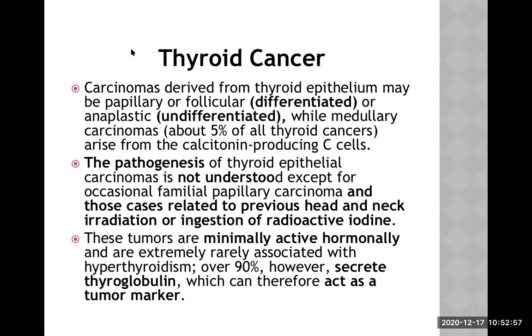Now, let me underline these important points for you. First of all, every student should know the meaning of tumor marker. Tumor markers are the substances which are released by the tumor, and we can utilize them for the diagnosis. That is the first thing. We can also utilize them when we start treating the patient, because if our treatment is working, the tumor marker level should decrease and ultimately disappear. And third point, if they reappear during the follow-up of the patient, that means the tumor has recurred. These are the points regarding tumor markers.